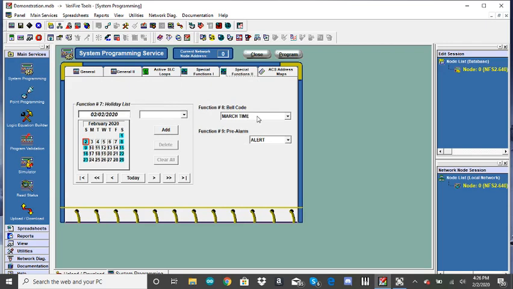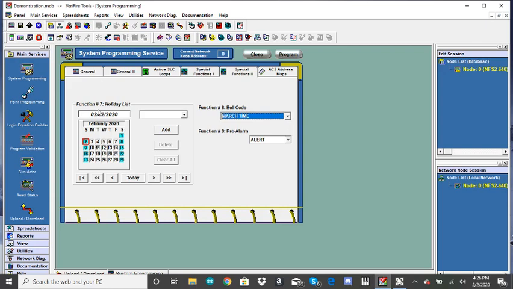Special functions 2, this is where you set your signal code. I'm going to keep mine set on March time, but if you have synchronized strobes of any kind with the NFS 2640, you have System Sensor, Gentex, and Wheelock. If you have a regular NFS 640, chances are you're connected through a NUP cable. And if you don't know what that is, you need to do some research. You don't have a USB option on regular NFS devices other than the NFS 320. But you'll also only get System Sensor synchronization with the regular NFS 640. Gentex and Wheelock are complementary of the NFS 2640, which is why I was grateful that this actually happened to be an NFS 2640.